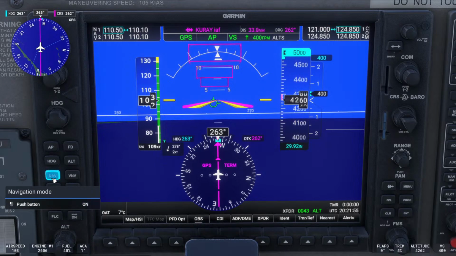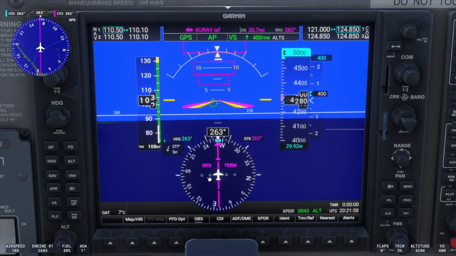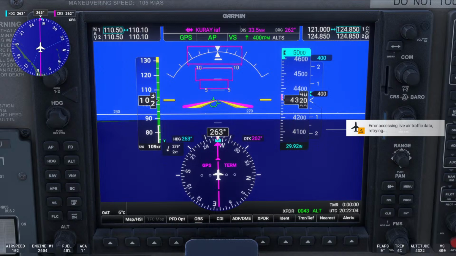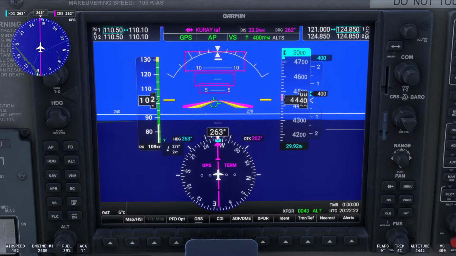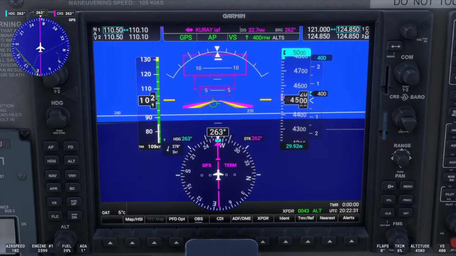In addition to that, we looked at the navigation mode, and the navigation mode is using the GPS information to fly. The advantage of using this one, if you have a long flight path, is that it will simply go to the next beacon, and after that the next one, and the next one. That really makes it easier, because if you need to change the heading continuously, it becomes a bit of a nightmare. There's one remark I want to make about the navigation mode in Flight Simulator 2024: in Flight Simulator 2020 it made the turns a little bit nicer, whereas in Flight Simulator 2024 it will, in most cases, fly past the navigation beacon, and then needs to make a turn and a lot of corrections before it's back on the route which you configured.